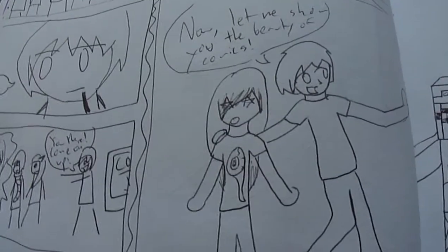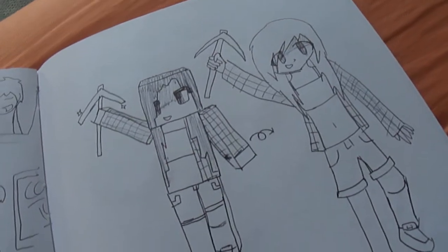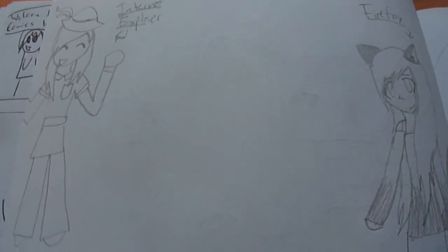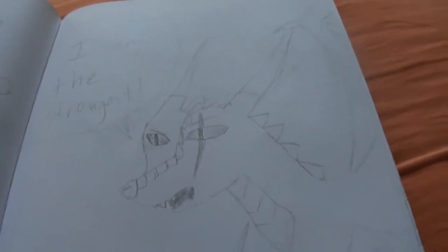This was just a build-up to a picture that I copied off someone else and didn't even do it nicely. This was me turning Minecraft skins into people, because at that time, the only thing I could actually gosh darn draw well was Minecraft skins. This was me being original and doing something no one's ever done before. Drawing browsers as people.